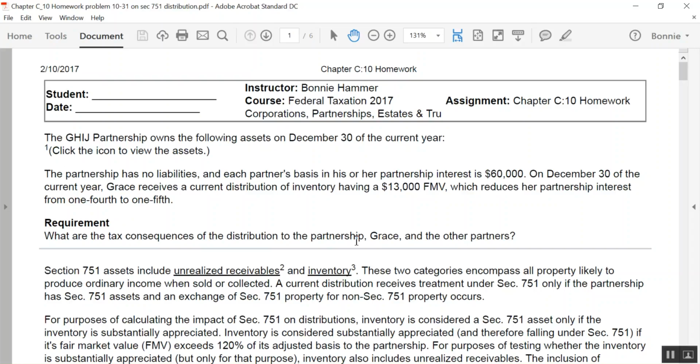So the very first thing that we need to know is what a 751 asset is. And it's a beautiful thing, help me solve this lays out the rules for you first, and then, as you're going to see in this 6-page document, which I did for this whole problem using help me solve this, you still have to get the right answers, otherwise it pings you until you get the right answer, right? Or it'll just fill it in for you.